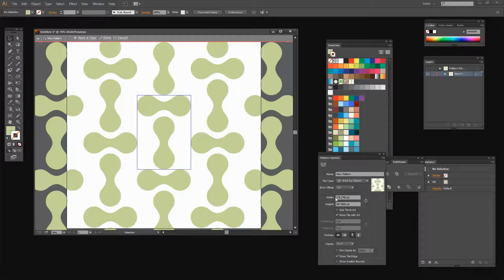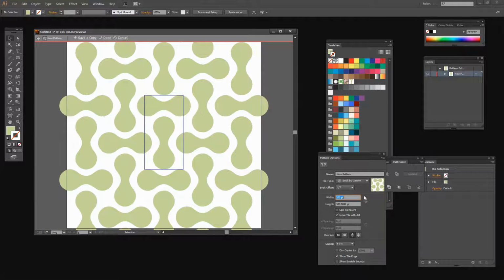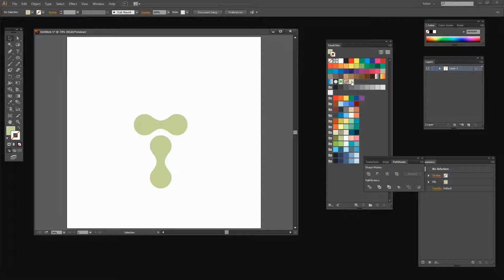So I'm going to go here into the pattern options dialog, and I'm going to make sure that I unselect the maintain width and height proportions, and I want to start decreasing the width, because that will bring the pattern pieces in closer together. And 200 points looks like a good setting for this. And this looks a fairly balanced sort of pattern, so if I'm happy with that, all I need to do is to click Done. And the pattern swatch is now added automatically for me.